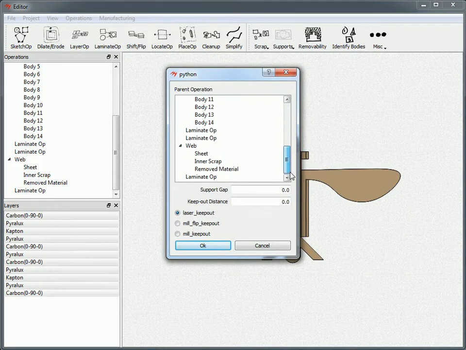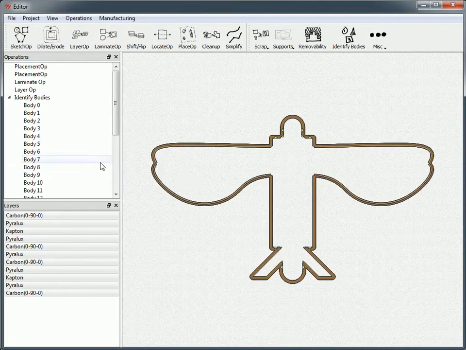So in the support generator, you want to select the device that you're going to support. You want to select the gap which separates the scrap of the web and the device from each other. And you also want to specify another value, the keep out distance. This value basically can go from 0 to the support gap value that you selected above. I generally go half. And I'll show you what that value does in a second.